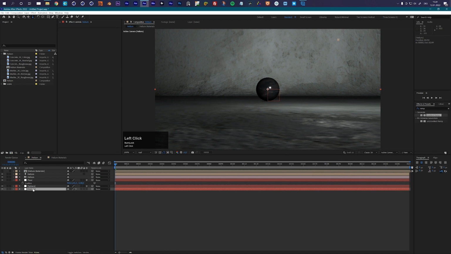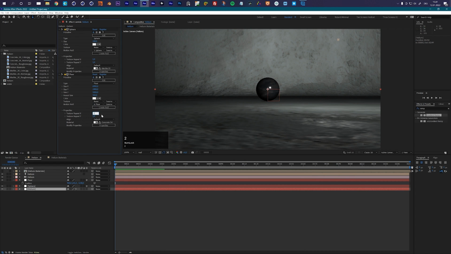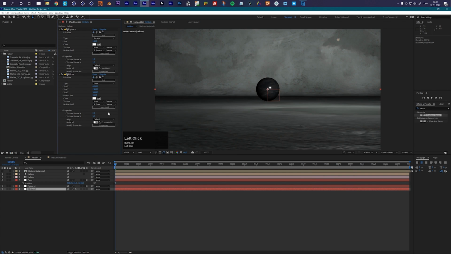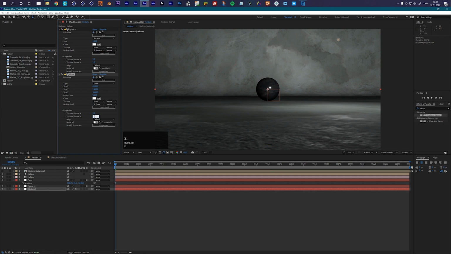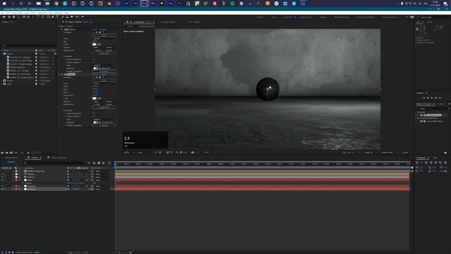Now I do not like the texture size, so I can go to the properties. And inside the properties, I can change my texture now. So let's go to 2 and 2. This looks way better. Maybe I even go to 2.5 and 2.5, like so. And I think that this looks quite nice.